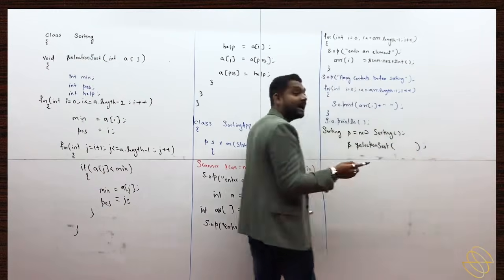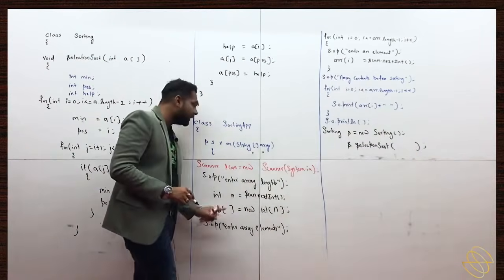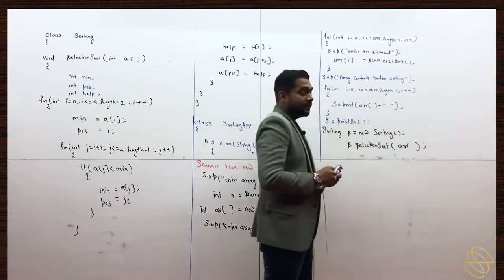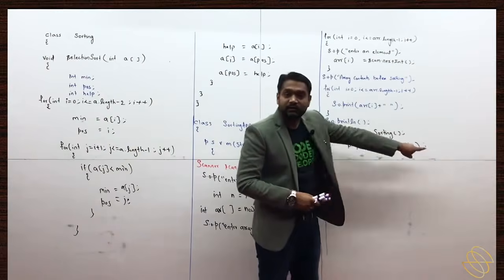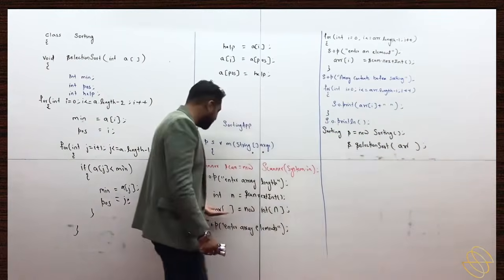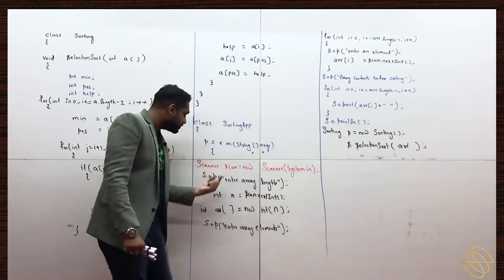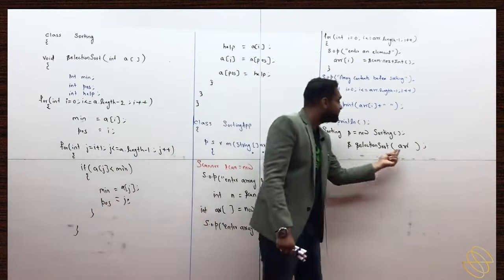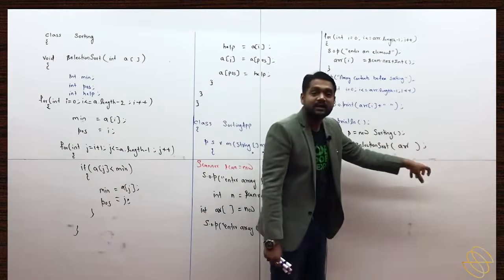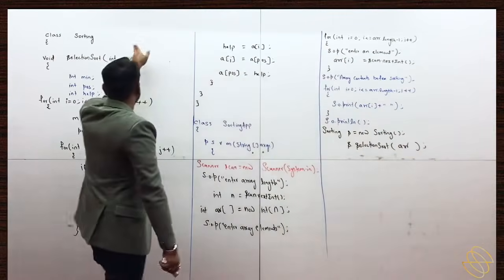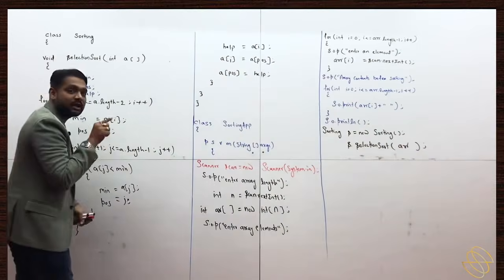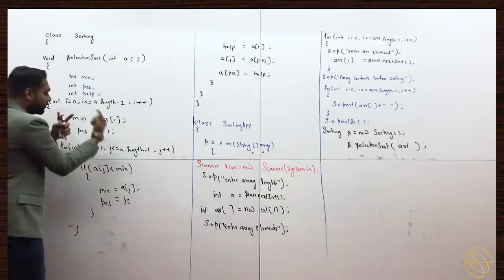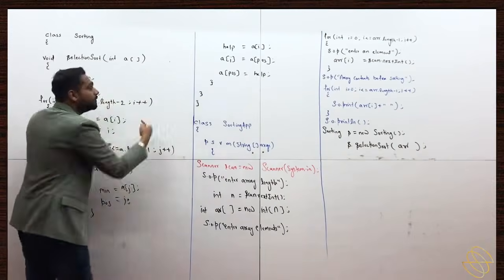Now I have to send the array for sorting. The array is there in ARR. I would send ARR. Carefully watch it. ARR will have the address of the array. Everyone knows it now: an array is an object. The object would be created, and that address would be stored in ARR. In that array only you have stored the elements. Now you are sending ARR. The control will take the same array's address and go here. A would collect that address and start referring to the same array where ARR is referring. That array only would be sorted.